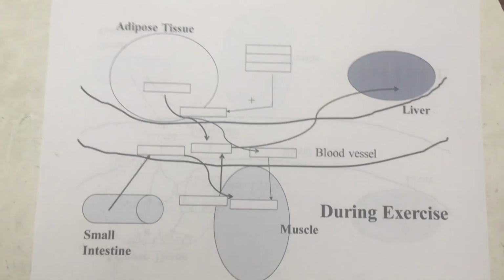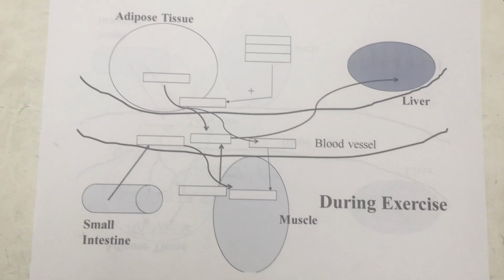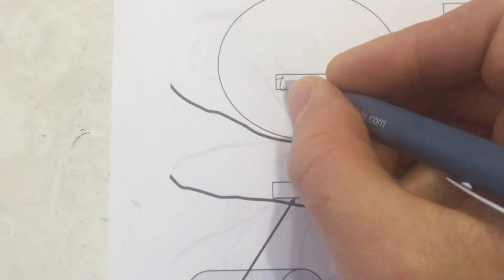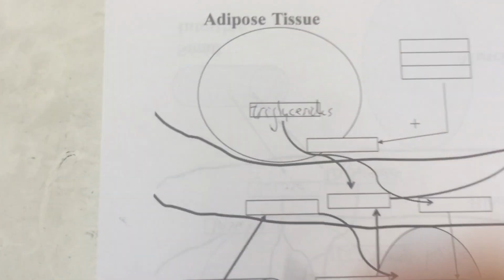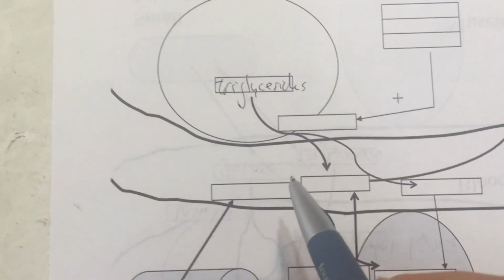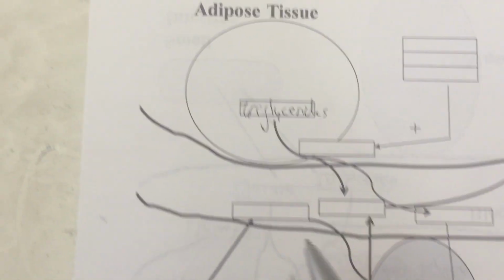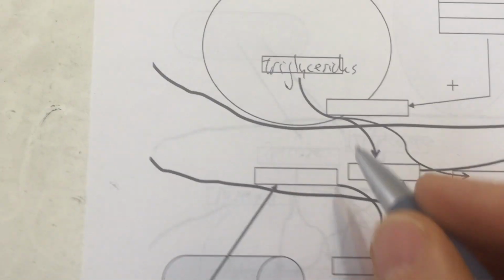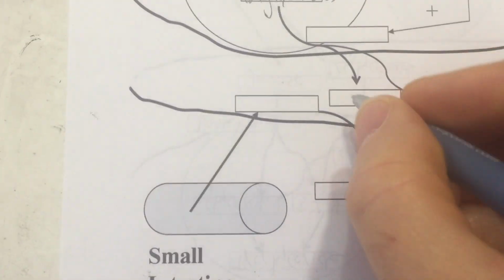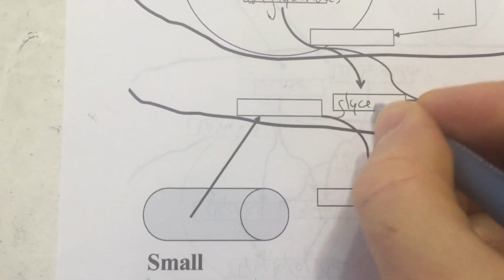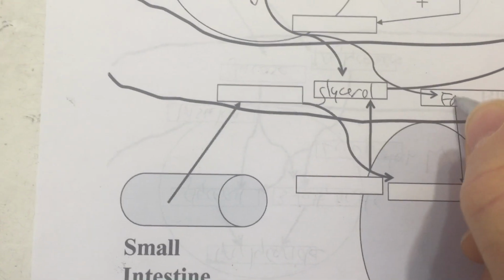Then you flip over the page here, you can see that things get completely disorganized during exercise. But during exercise, you're going to start off here with triglycerides. And the object during exercise is to break down your triglycerides so that you can get fuel sources for muscle. So triglycerides get broken down. Again, they're too big to get across the membrane, so they have to be broken down to smaller components. So you're going to have a glycerol and fatty acids.